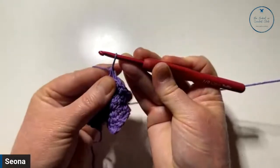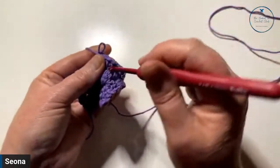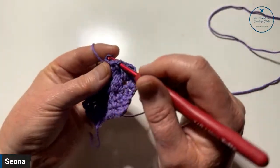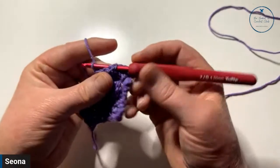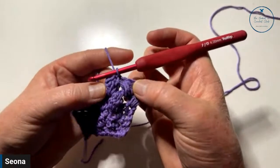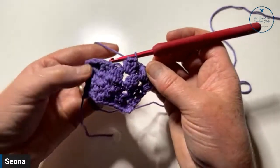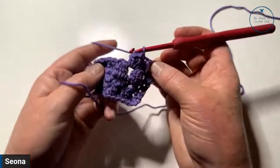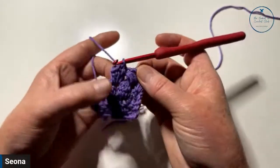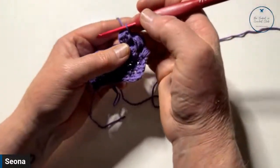And then you pull the hook out. Oops, sorry. I'm trying to get myself more yarn without ripping it. You're then inserting your hook into that first double crochet and into the loop from the last one, and yarning over and pulling through. So you can see that's a popcorn and a puff next to each other. So this is the puff and this is the popcorn. So your popcorn's popping out on the front, so you can see this is the back. So those ones are popping out the other side. And then your puff is the puff on both sides. Okay? Hopefully that explains it for you, Esther.